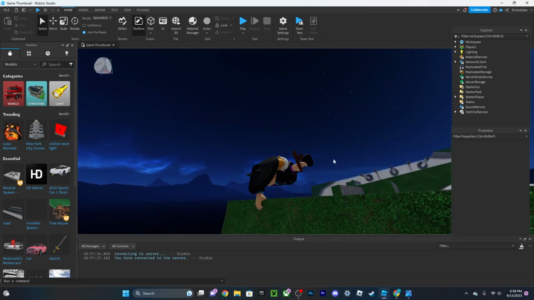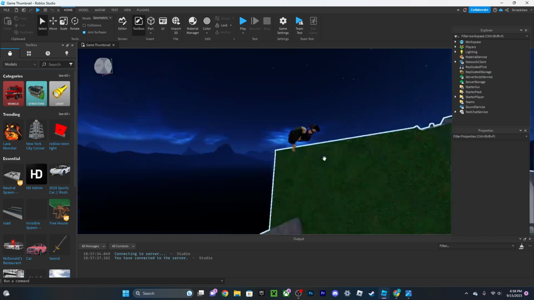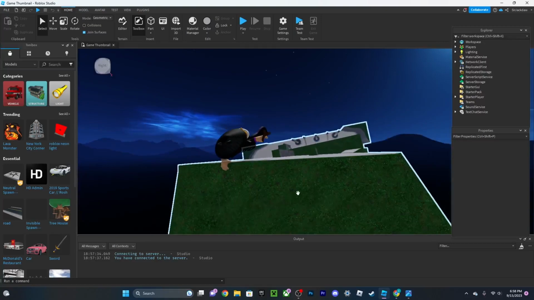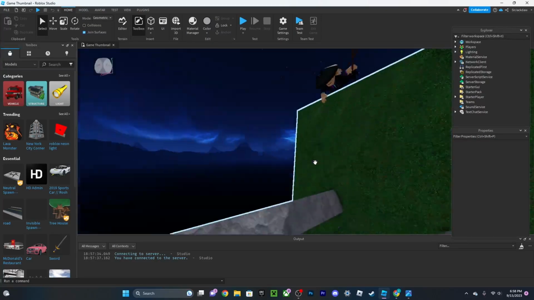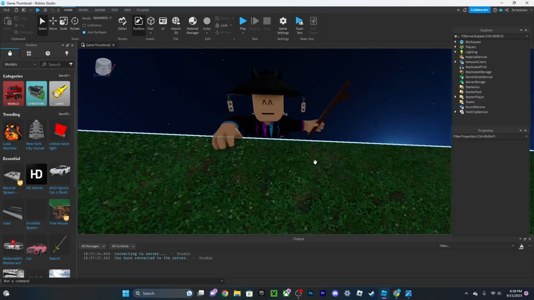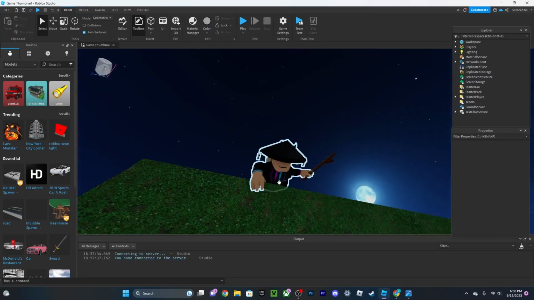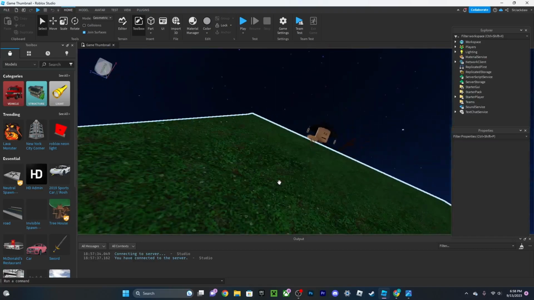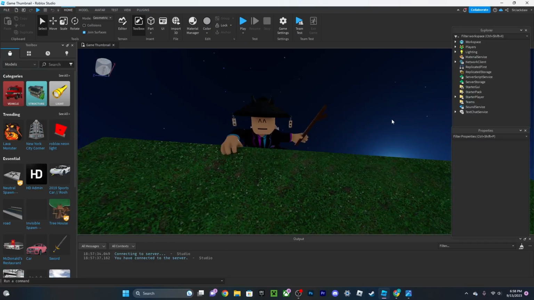You spawn in some type of character. It can be kind of whatever. I would definitely watch more YouTube videos to try to figure out what character you want to spawn in. You position it however you want. You might want to get a background. So for me, I wanted the character to look like he was hanging onto a cliff. So I spawned in a cliff and I positioned the camera kind of like this to make it look like that. And yeah, that's the thumbnail I have there.